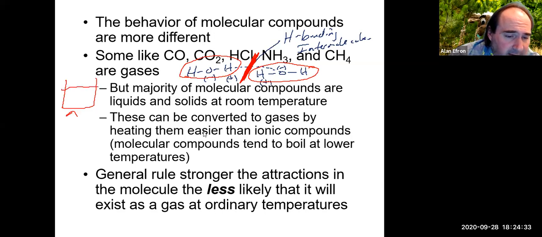We heat it up. We have enough energy to break apart all those water molecules, and before you know it, you have all these water molecules that are gases, which is the steam that comes out of water as you're heating it, and they're able to basically break apart. Again, because hydrogen bonding is a strong intermolecular force, but that intermolecular force is much weaker than an intramolecular force like ionic bonding or electrostatic attraction, or even covalent bonding as well.